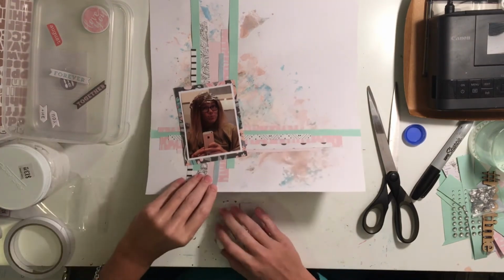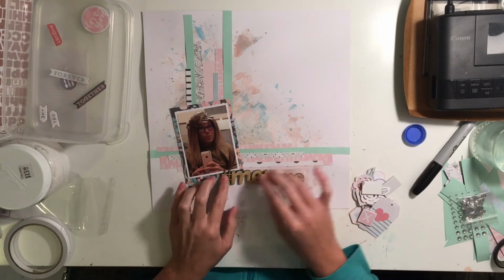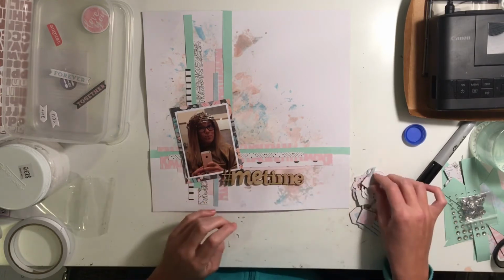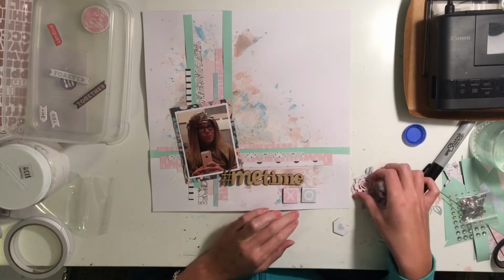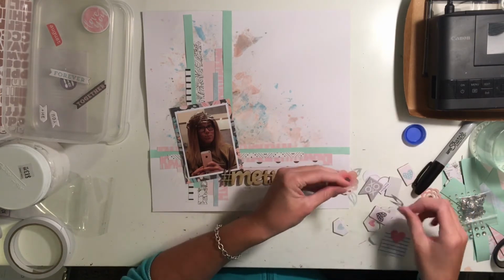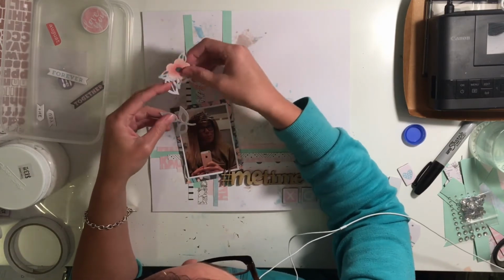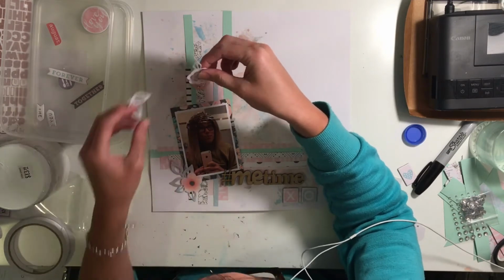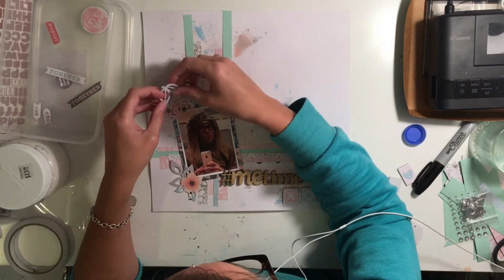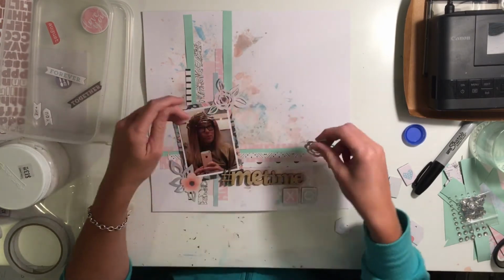And then I think it's time to embellish. And as I said, I really didn't have many embellishments to go, so I was quite determined to use as many of these as possible. So I pretty much just splash them all on where I can put them, where it fits. I like surrounding the corners of the photos to sort of draw your eye down towards the photograph. And yeah, I was really happy.